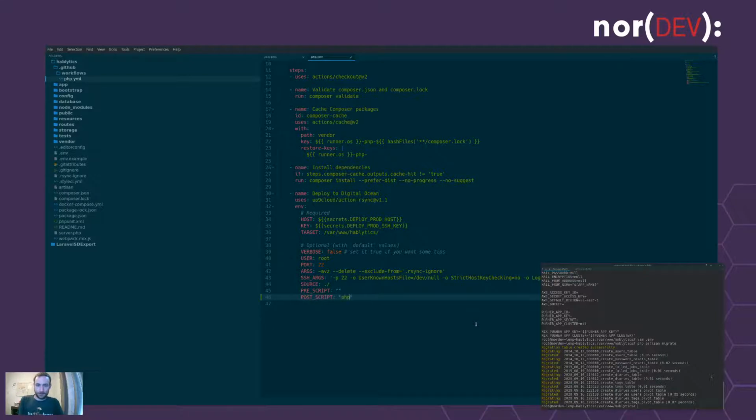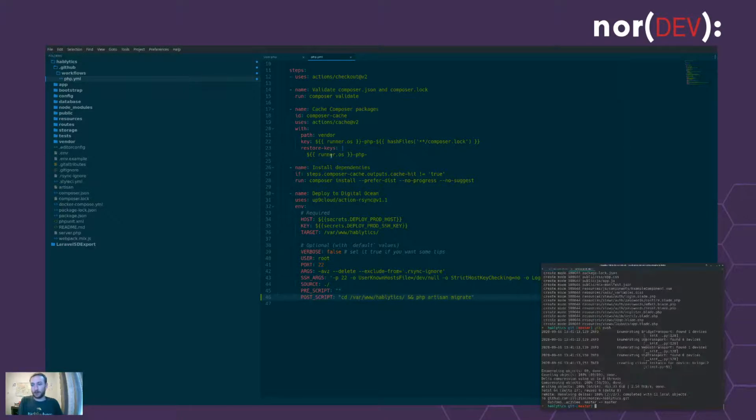So, we can ask it to run PHP artisan migrate, and what I might also just do, just to check, make sure that it is in that directory, we're going to cd to it. We do have the directory. Oh, it's not a secret. We have the directory here. So cd to that and PHP artisan migrate. Save. So now, if we trigger the, oh no, we don't trigger it. We will come over here and we need to commit it.